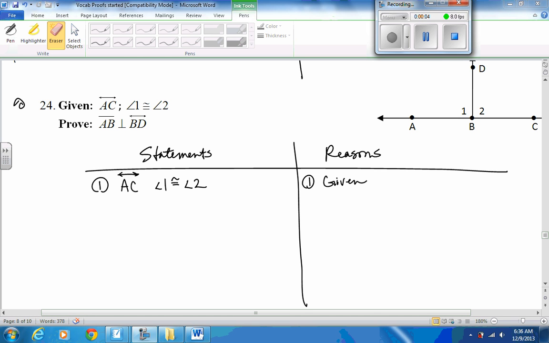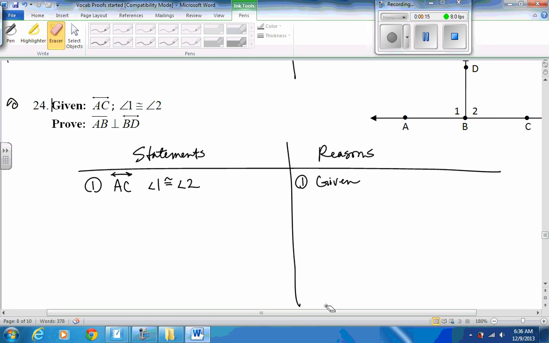There's a good chance you could be watching this one because you're stuck at some point. It's one of the harder proofs in this packet. If you thought a lot of these proofs are too easy, or maybe they've been getting easier and easier, maybe this will be a little bit challenging for you again. So let's look at what they give us and where we can start.